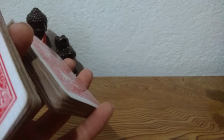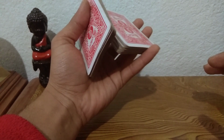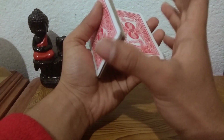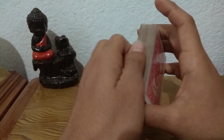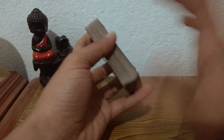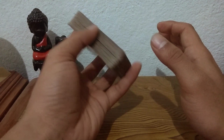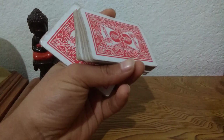Okay, and then just curl your index finger down and bring the entire apparatus that you have in your hands close together and close. Okay, the last portion is very difficult, so I'm going to teach you that again. So straddle grip, up, slide, cut, change the grip. Up to here you are perfect.